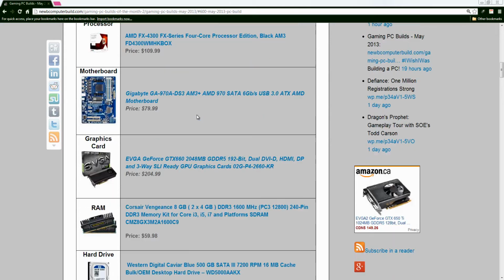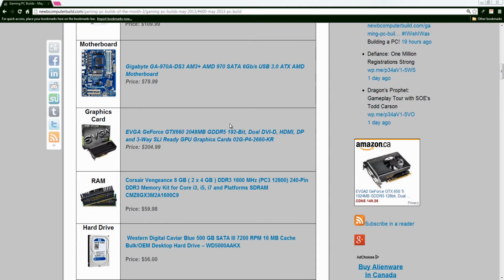Moving on, for the graphics card this month, we have the EVGA GeForce GTX 660 2 gigabyte graphics card. This is a great graphics card for a budget build. You can play any game you want at 1920 by 1080. A lot of games you'll be able to play even maxed out, and for a lot of higher end games, expect more of a medium settings to high settings type of configuration at high FPS. But overall, this is a great graphics card, $204.99 currently.